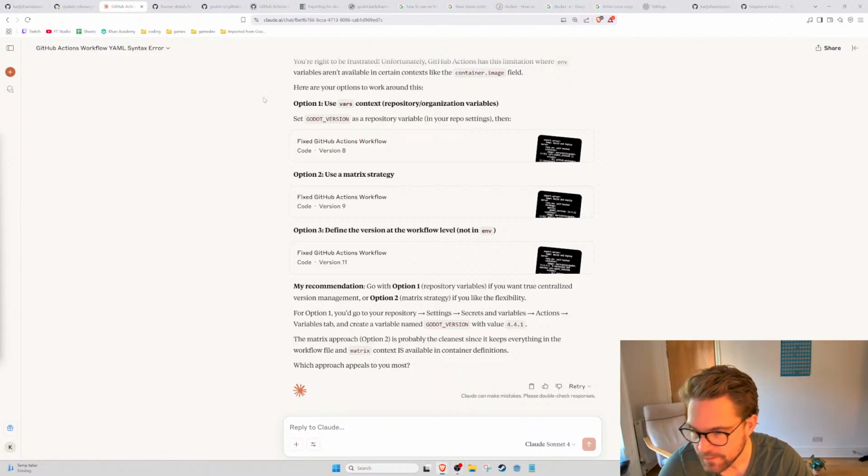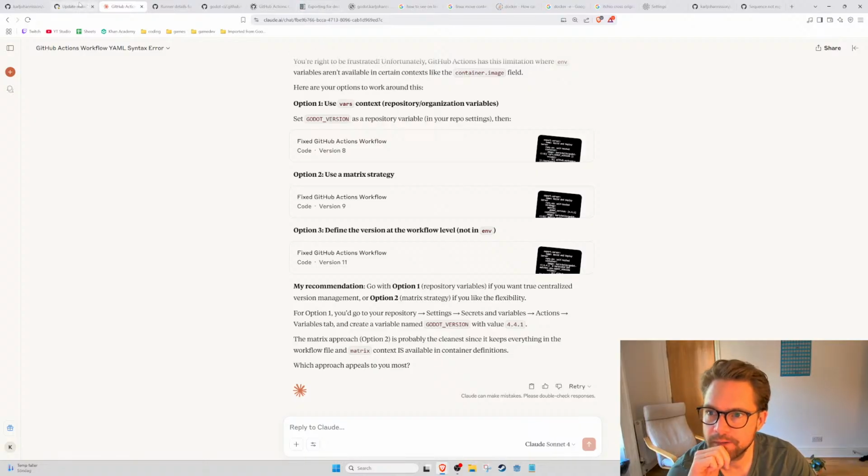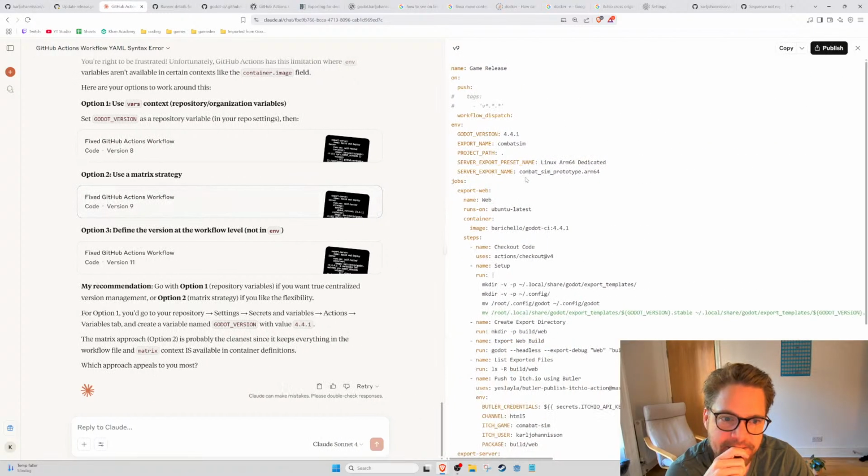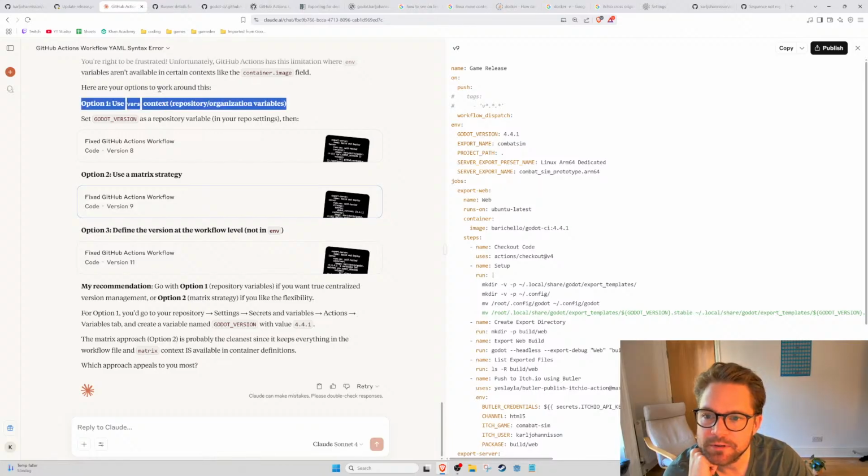All right, let's go. This looks good. All right, so where I... a matrix strategy? What's that? Repository variables.